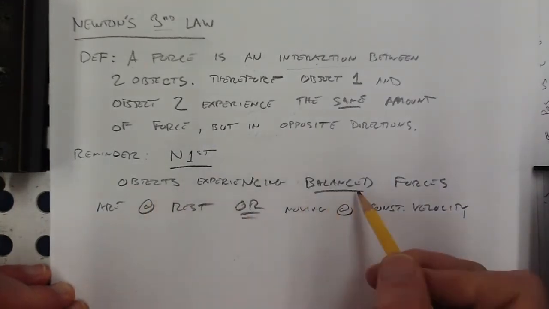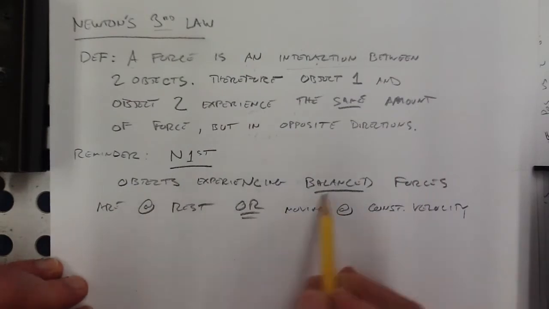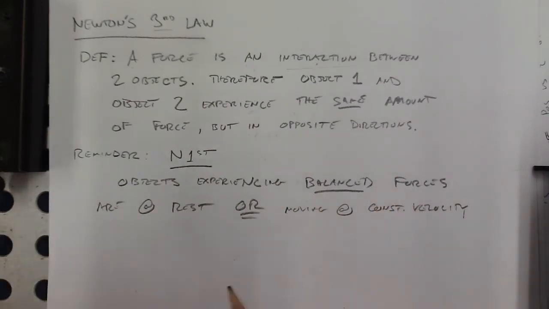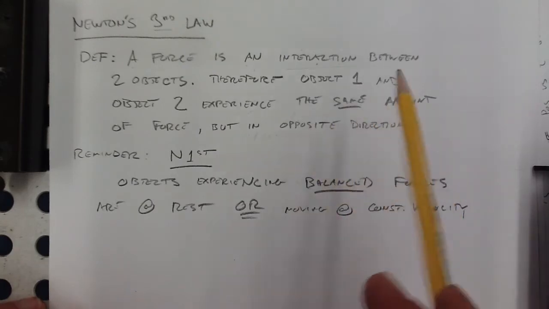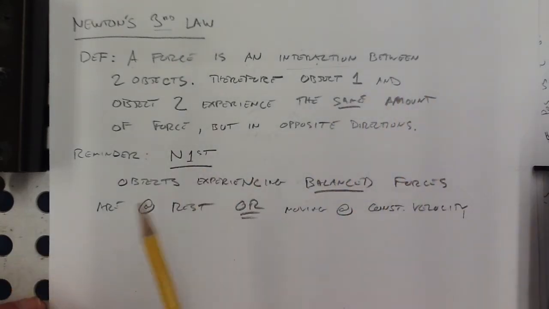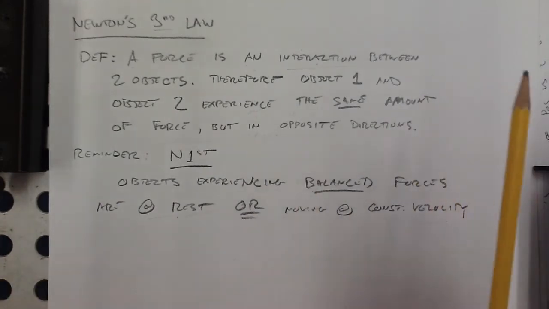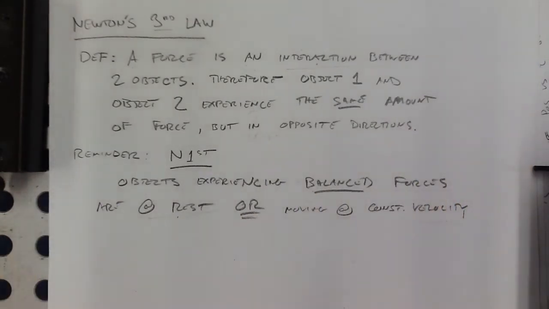Another way of saying this is, if there's any unbalanced force, well, that's going to change the motion of something. Unbalanced force, that's like tap, tap, tap with the broom on the bowling ball. Unbalanced forces are going to cause something to change its motion. If it's at rest, it's going to start moving. If it's already moving, then it's going to maybe speed up or slow down or change direction or something. Somehow its motion will change if the forces are unbalanced.